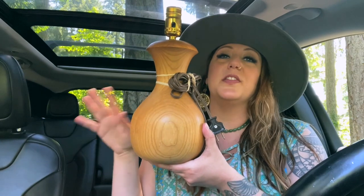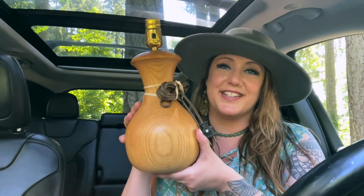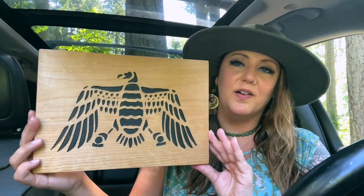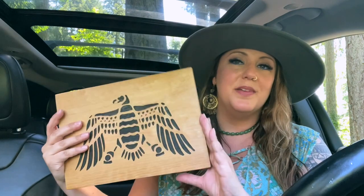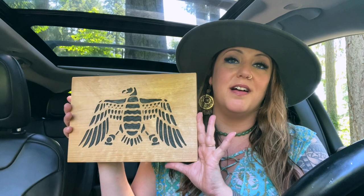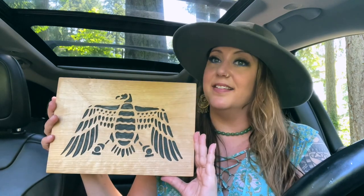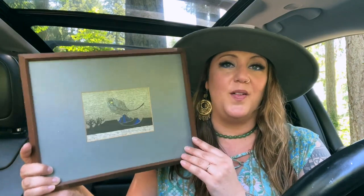This, along with the majority of items I got today, are going to be coming to my online vintage sale. This was only $3.99 and it's a beautiful folk art Native American eagle — it's already got the hanger on the back, so it's just ready to go into a gallery wall. If you are a bird lover, I think this would be stunning. This is actually going to be a hard one to sell because you know I love gallery walls and I love birds — I've even got them tattooed on me.